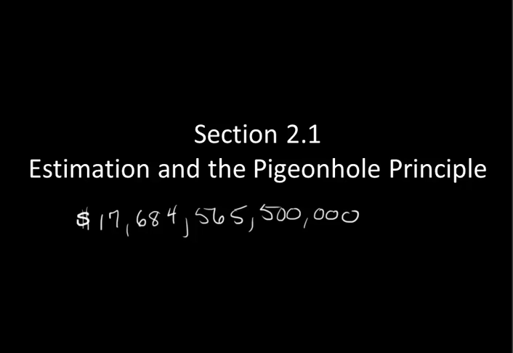And when we look at things quantitatively, often we have to think about them carefully and compare them to other quantities in order for them to make sense. First of all, how do you read this number? Well, if you count over, here we have hundreds and thousands, millions, 17,864,565,500,000. Well, that number is so big.